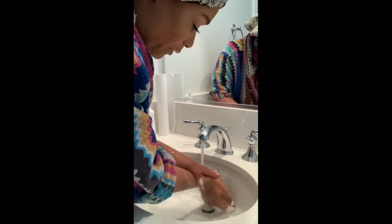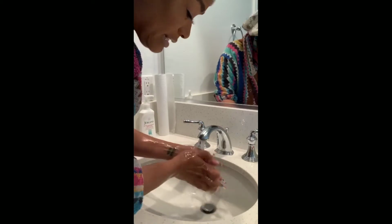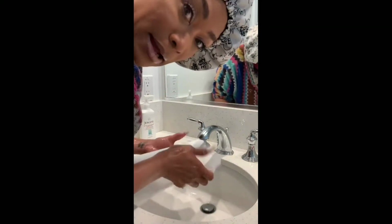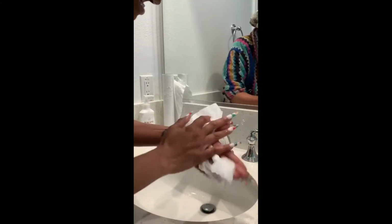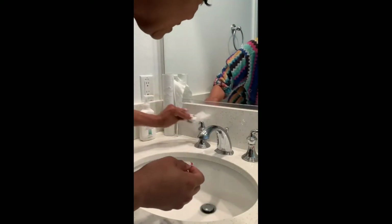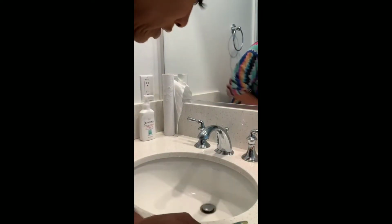Now, you're going to do this process for about 2 good minutes, okay? I feel like that's a safe amount of time. You're rinsing it off. Okay, grab your little paper towel and dry your hands. As you're drying your hands, grab you some wipes, okay? And clean your surfaces. You know they say bacteria and germs live on the surfaces. So you're going to take your wipes and clean that.